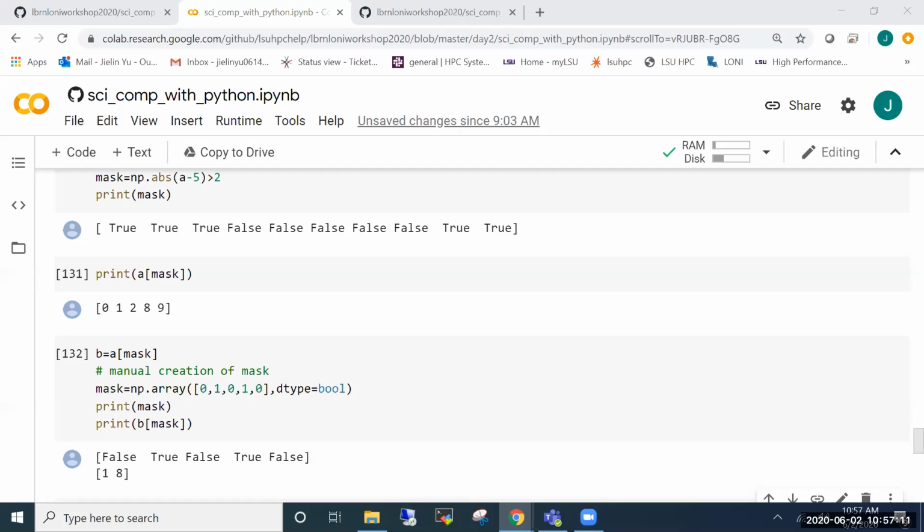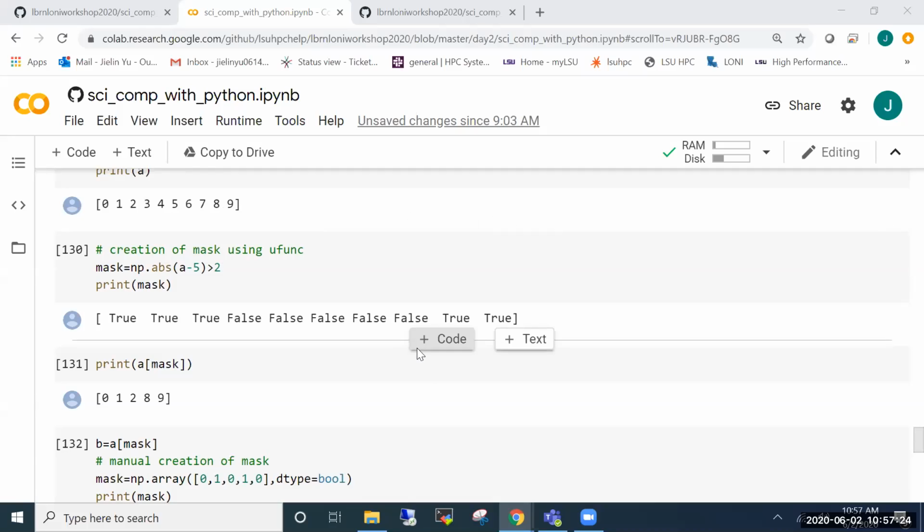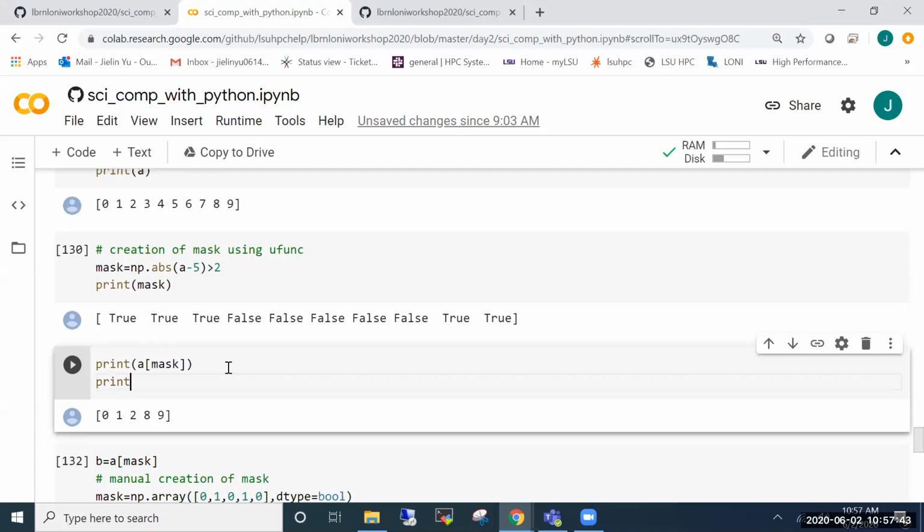If you mask out those elements, the result you get won't have the same size. Think about it: if it's a 1D array and we have 10 elements here, if we mask some of them, the size may not be the same.